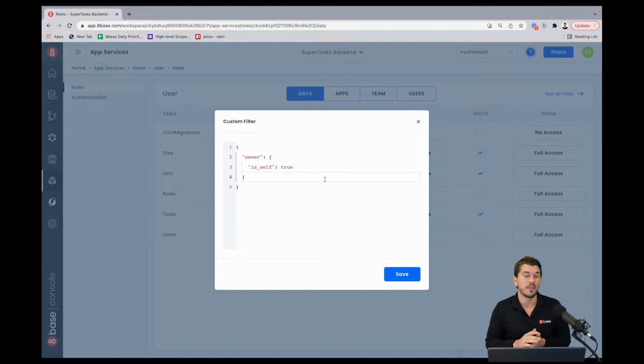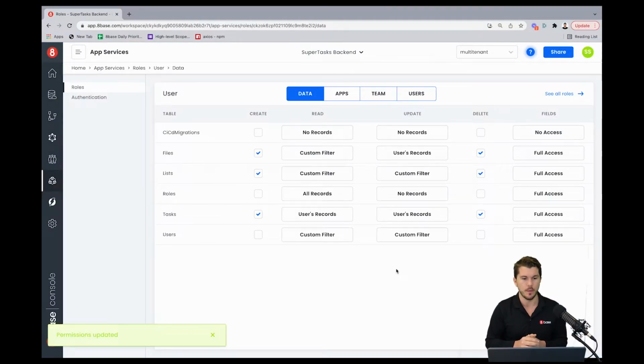Now, before I save it, one thing I just want to mention is that you can have multiple relationships on any record, right? So these types of filters can be a lot more dynamic than this. You could say that one person's an owner, but you could also assign someone as a manager. All these types of configurations are totally feasible. And save that. Cool. So now our list table is properly set up with our users table, treating the users table as the tenant record.